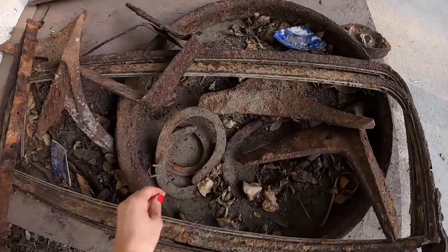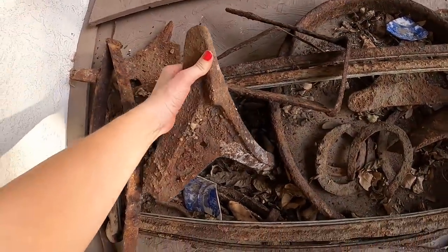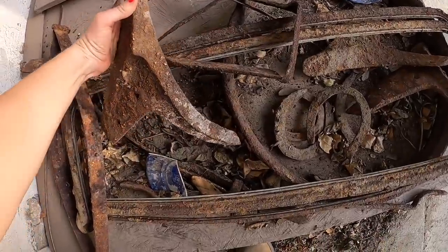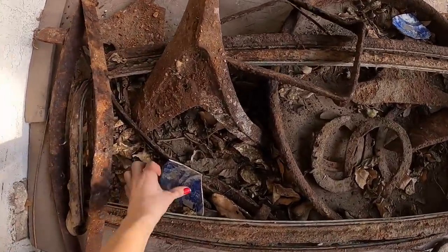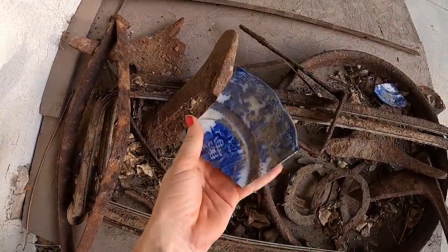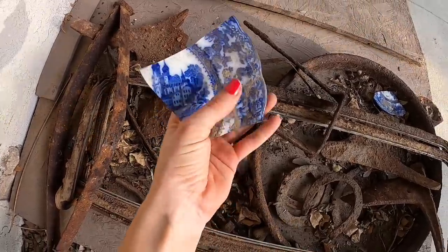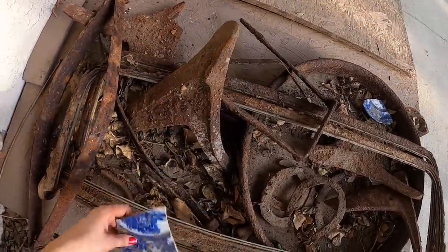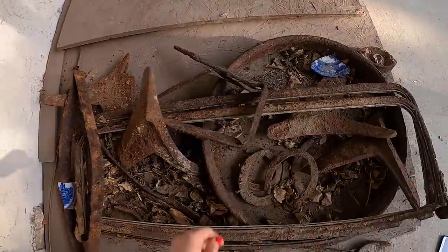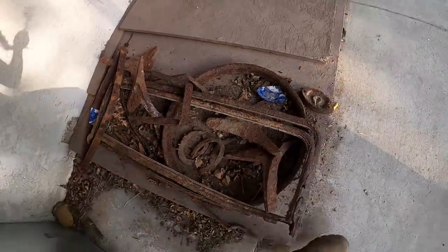We have a lot of little horseshoes that we pulled out. Three or four of these. We're not even sure what these are. Some really cool broken glass plates with pretty designs. I'm sort of bummed we haven't found a full plate yet, but haven't lost hope yet. But yeah, lots of big metal pieces that we pull out of the ground.